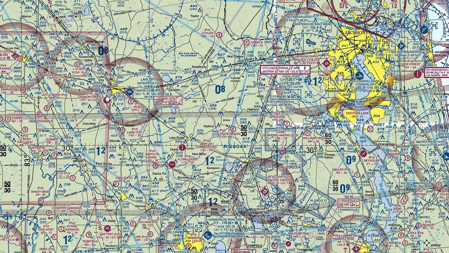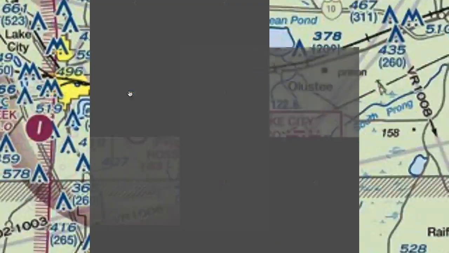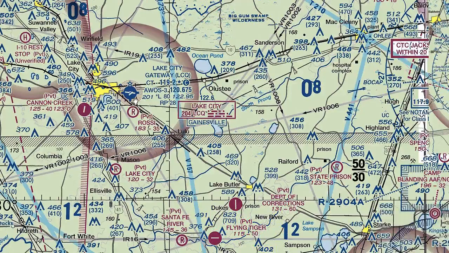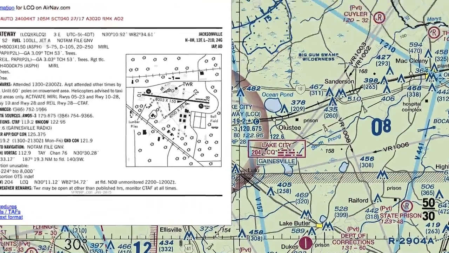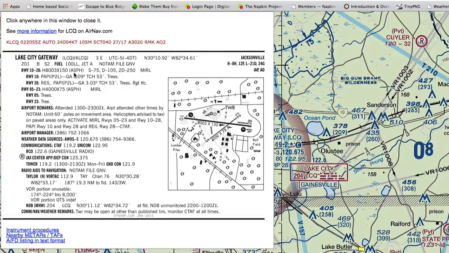As you'll notice, a lot of these have little icons over the top of them. We can zoom in on some of these, apparently not too far. So let's look at Lake City. If you hover over the top of it, it's got a little button. You can pull up the information on AirNav, pulls up the AFD snippet, and you can actually pull up quite a bit of information from here, although it goes out to a different website to do that.